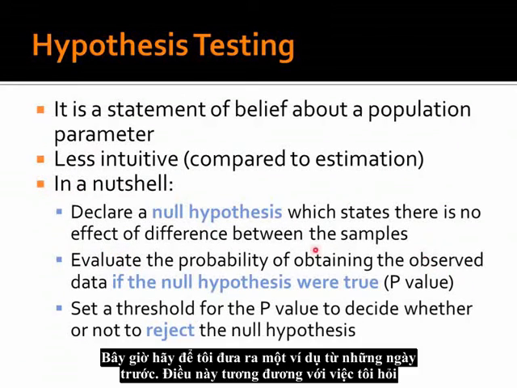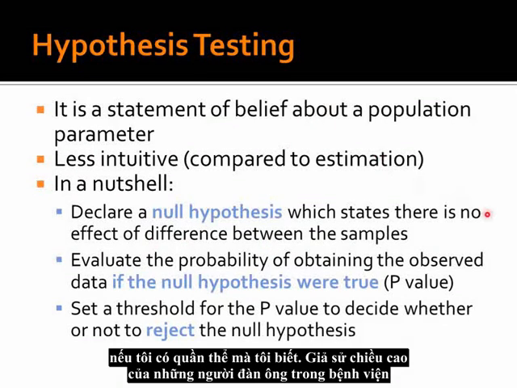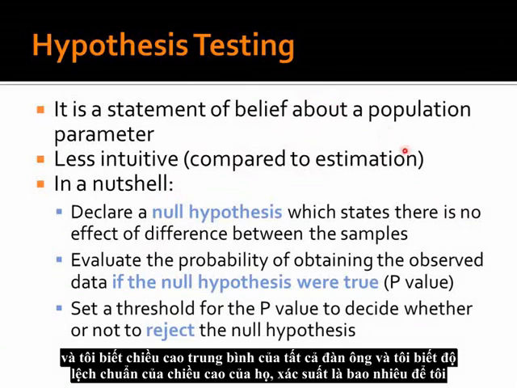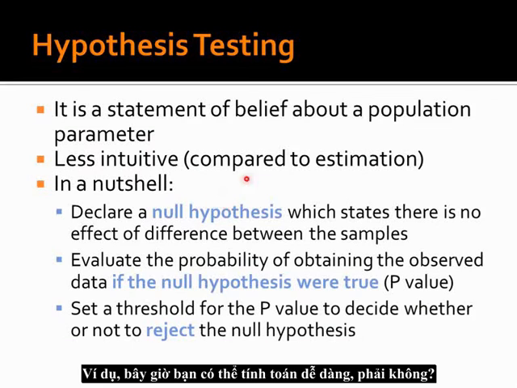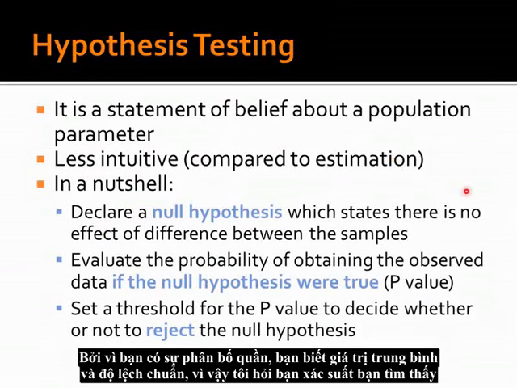Now, let me give an example from the earlier days. This is equivalent to me asking, if I have a population that I know, let's say the heights of men in the hospital, and I know the mean height of all the men is so much, and the standard deviation of their heights is so much, what's the probability of me finding a person that is, let's say, taller than 2 meters, for example? Now you can calculate that easily, because you have the population distribution, you know the mean, you know the standard deviation.